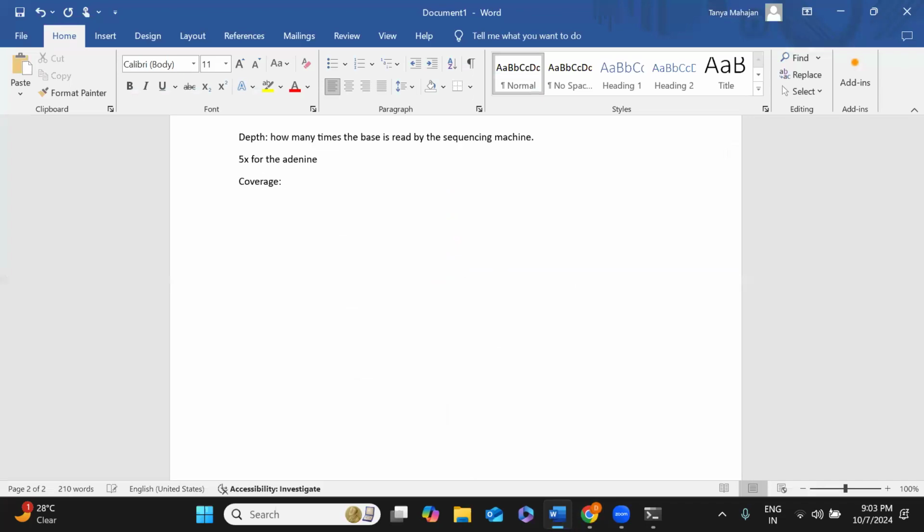Yes. Next is the coverage. Coverage means how many reads are able to cover the reference genome. That is what the coverage is.